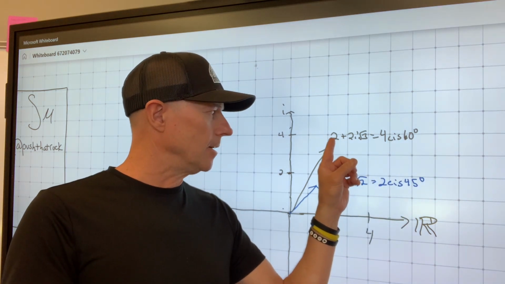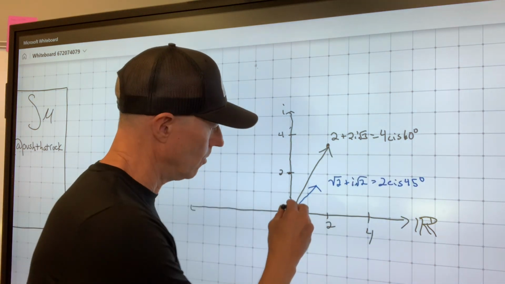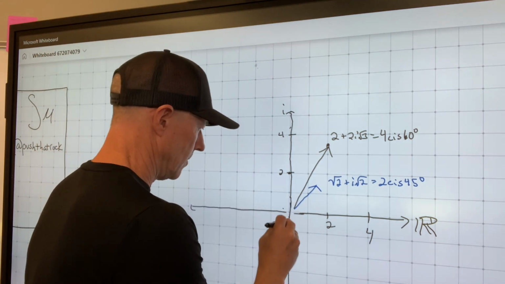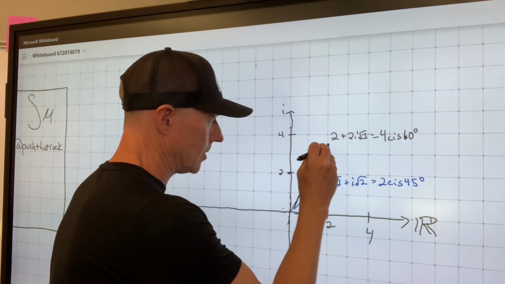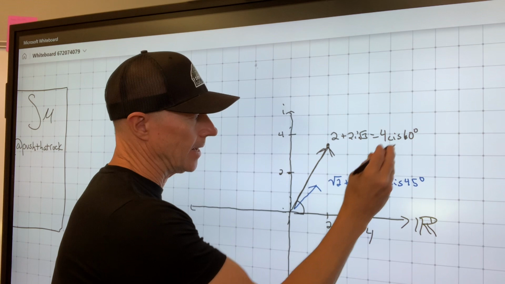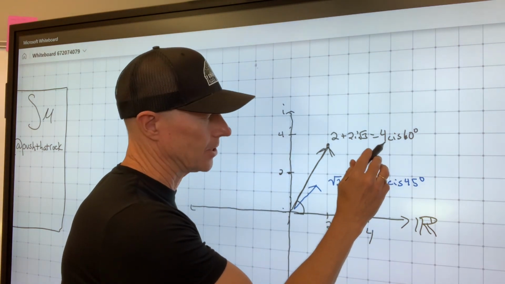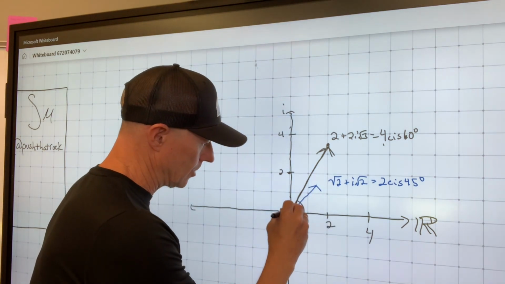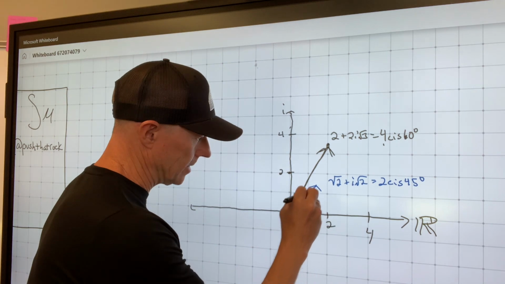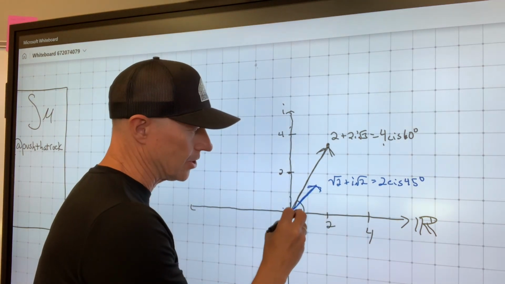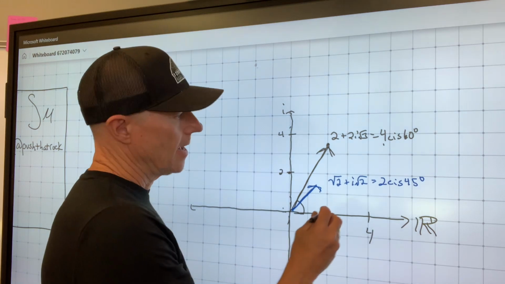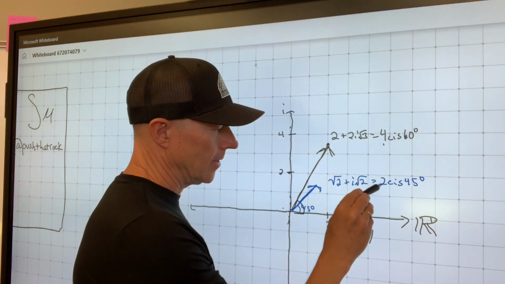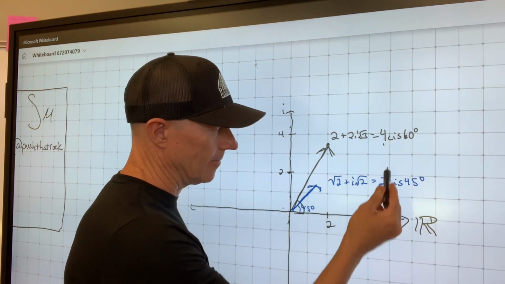done here. This complex number in polar form has a radius of 4. Oops, got the eraser on for some reason. So the radius here is 4 units long, and it's at a 60-degree angle, and so the argument is 60 degrees and the modulus is 4. Then I convert this blue vector, or blue complex number, to polar form as well. The radius is 2 units, so the modulus is 2. It's like the magnitude of a vector. And then the angle here is 45 degrees. So the argument is 45 and the modulus is 2, and I have it in polar form.